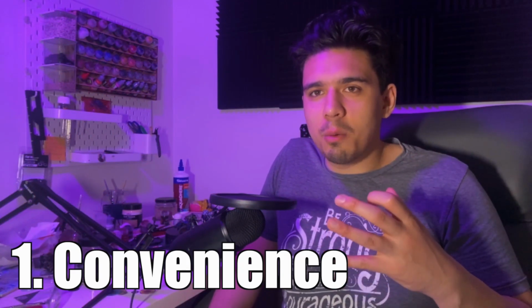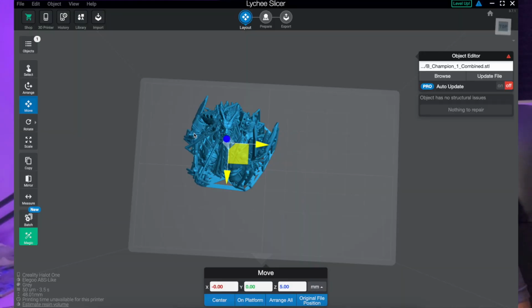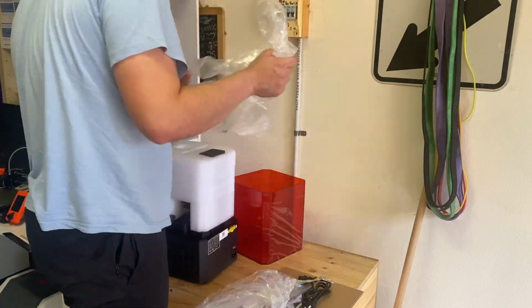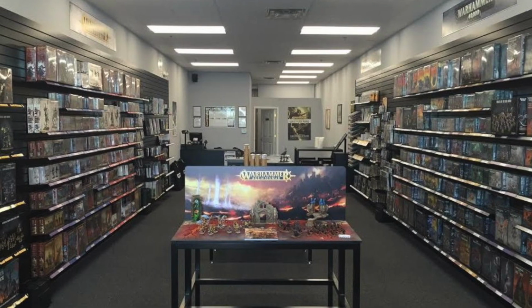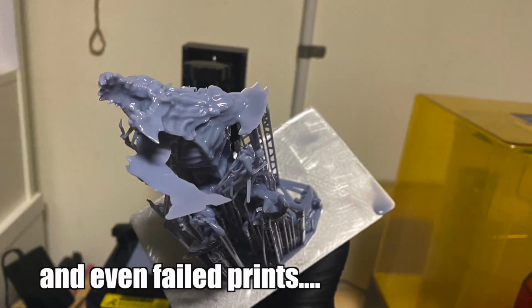The first big reason I would equate to is convenience. When you buy pre-built minis, you don't have to spend all this time finding files, slicing them, arranging them on the build plate, setting up your 3D printing setup. You can order the models online, or go into the shop, or have them delivered the next day, pick them up, take them home and start assembling and painting them right away. Once the printer's going, you kind of just leave it, but you don't have to go through that whole process and then afterwards cleaning them up, disposing of the resin properly and that. And so from just a time convenience perspective, it's quite helpful just to buy minis.